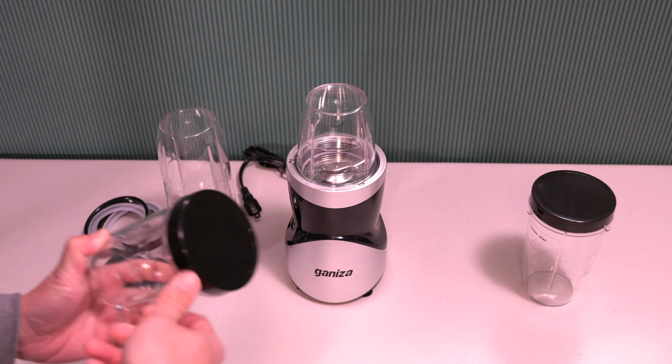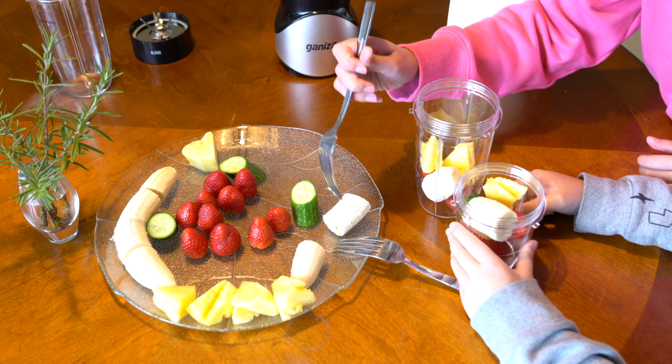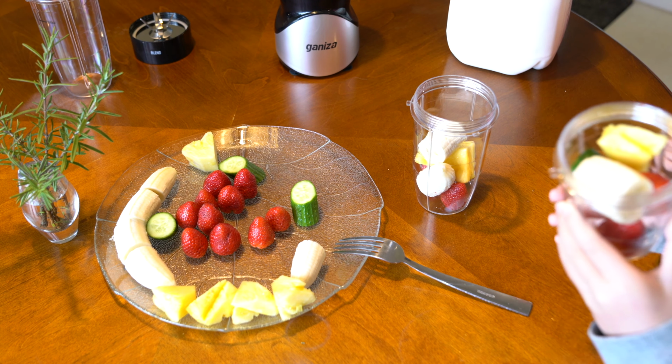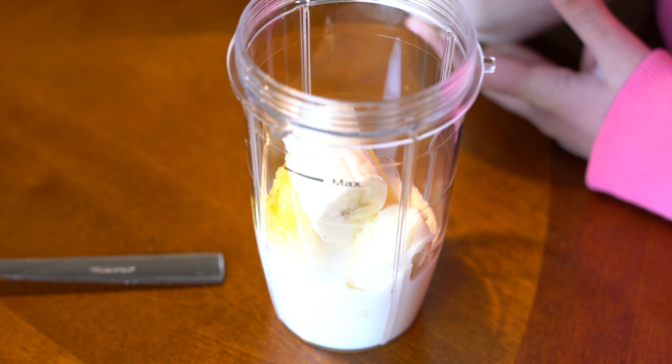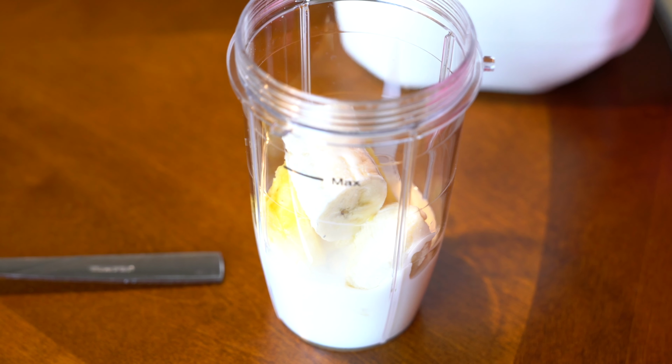The blender only works when the cup is properly locked into the base. This gives peace of mind, especially for households with curious kids. Additionally, 4 non-slip silicone pads keep the blender securely in place, even on slippery countertops.